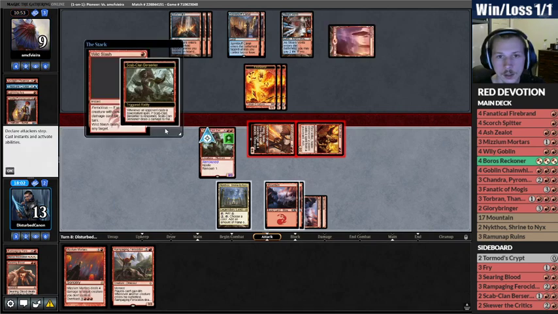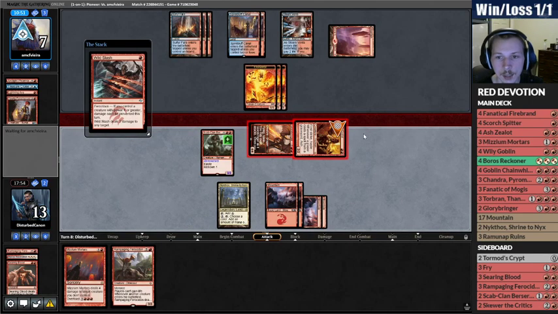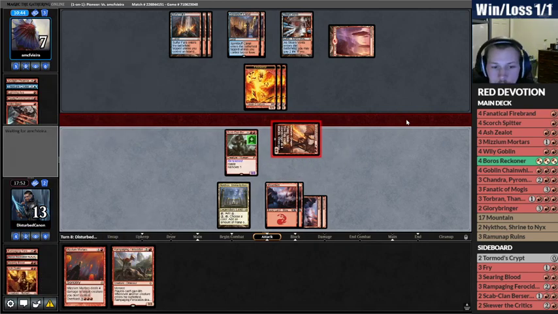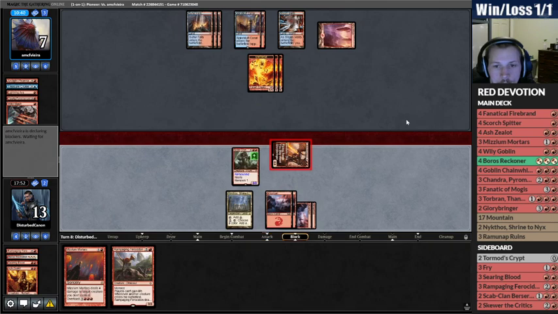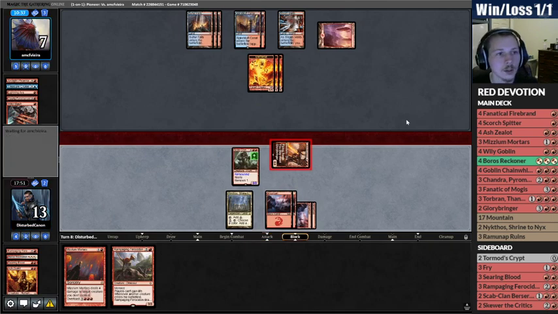So the opponent is going to Wild Slash the Ash Zealot. Alright. They go down to 7. They take just as much as if they had taken the damage. And they're going to go down to 3 here unless they can answer the Glorybringer. And nope, they go down to 3.